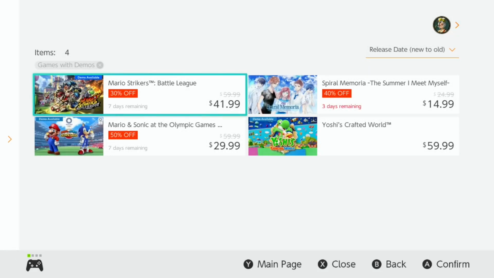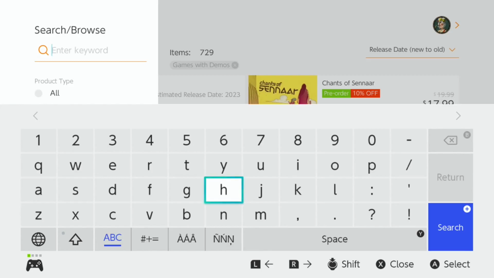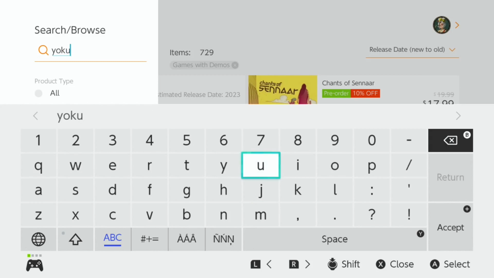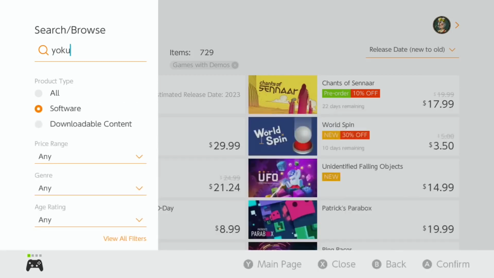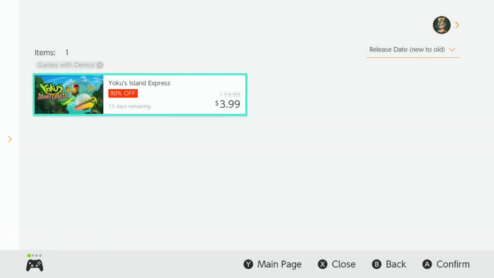A lot of great third-party titles are on here as well. A personal recommendation, I would say to anyone, would be Yoku's Island Express. The game is a pinball Metroidvania, and as crazy as that sounds, it works in the best possible way. And I would highly recommend, if you're on the fence, download this bad boy and give it a try.